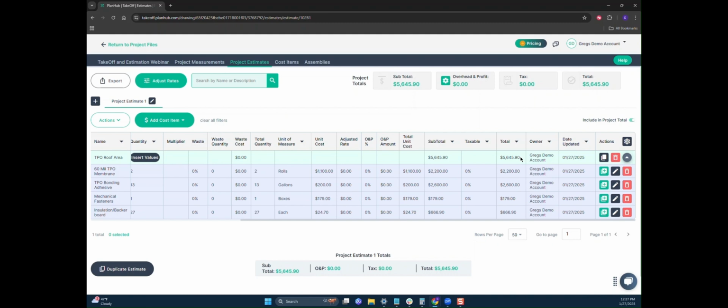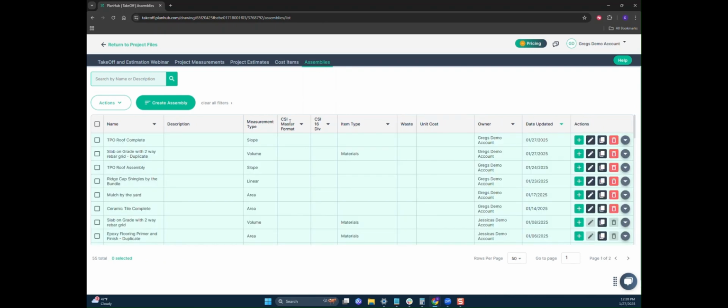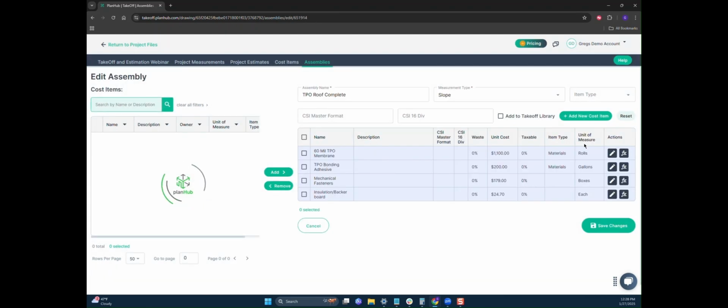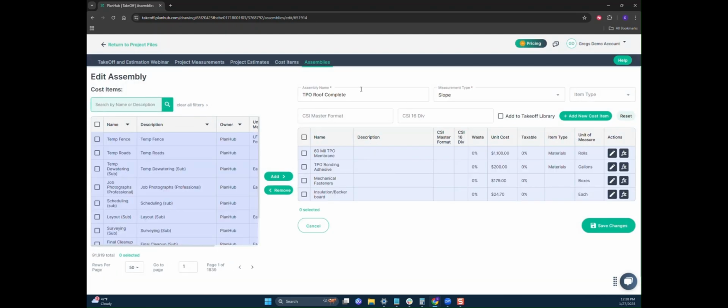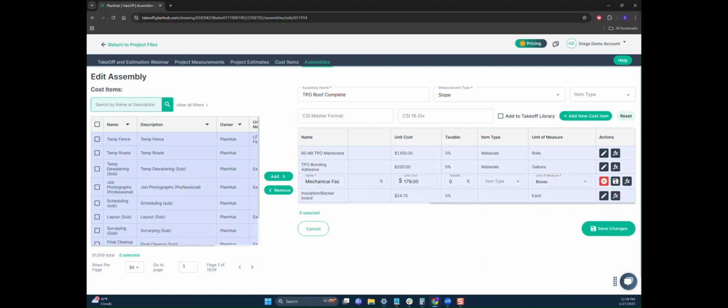If you ever needed to adjust that assembly, say your pricing changes on the materials that you've programmed into it, you can always migrate over to the Assemblies area by clicking the Assemblies tab at the top. Here, you can choose the one that you would like to edit, click the pencil on that item, and it will open up to the assembly edit or creation area. You can edit any of the details now on any of these line items. For example, I noticed I did not include the materials as item types for the bottom two items, so I can do that now. After I save this, anytime I use it in the future, these changes will show.